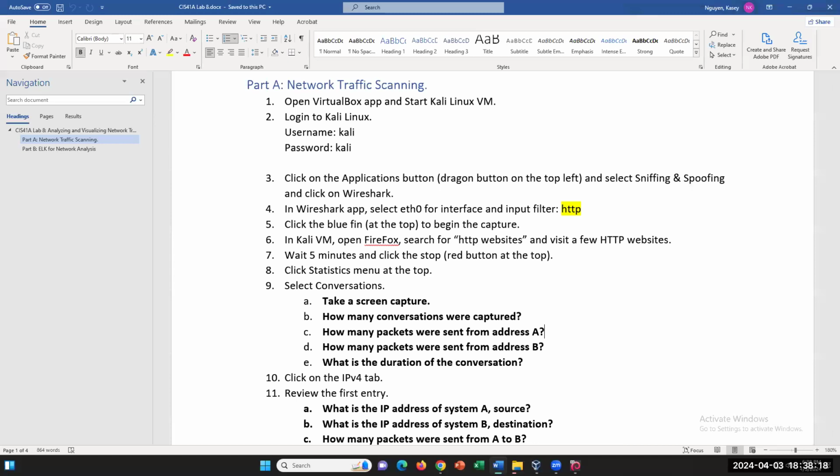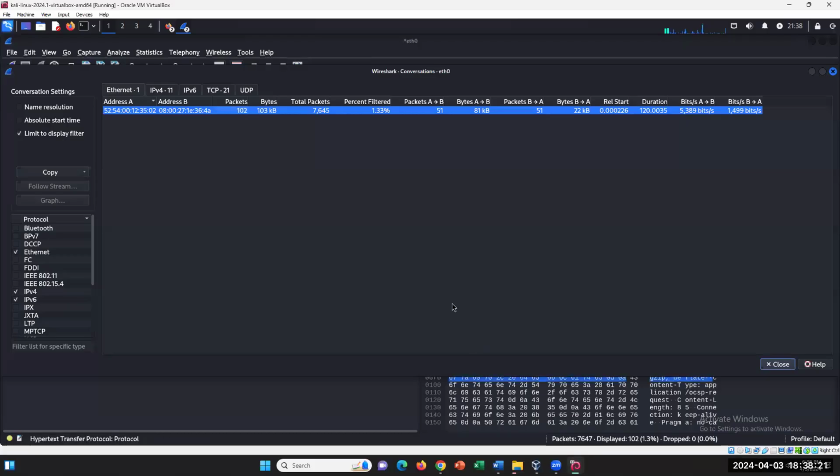How many packets were sent from A to B? So coming back here, when you're looking at packets A arrow B, that's the number, right? From A to B. And A sent to B on mine, it will give you the data size, which for mine is 81 kilobytes. And then from B communicated to A was also 51. Yeah, I have three addresses. You might have more, depends. I have three different ones.